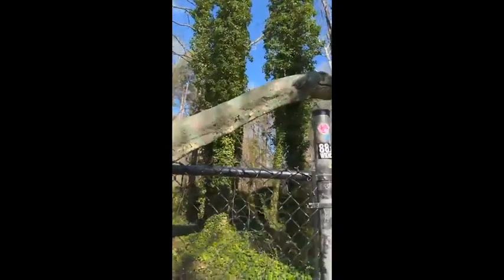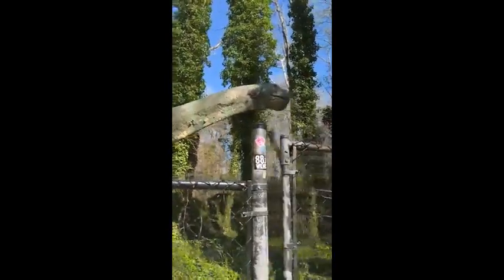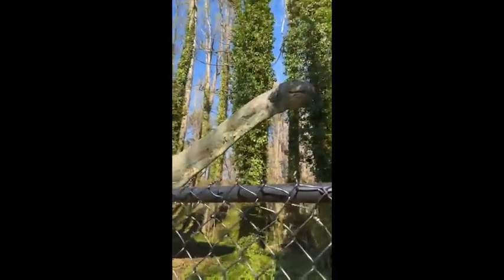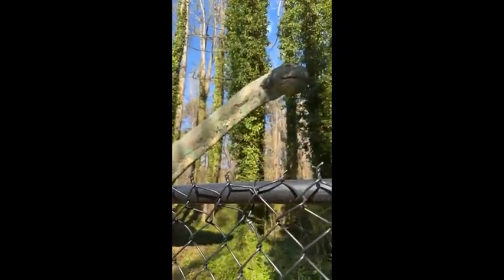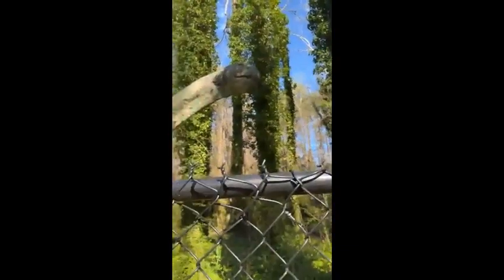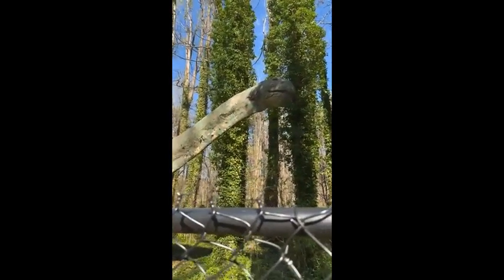Now, I don't believe that this land is considered part of the museum anymore. We are close to the museum. So if you want to visit him, and you get this really cool close-up look of him, he's actually at Northgate Park, and there's a Greenway trail that you can take and just walk down, and you'll see him poking his head, you know, 30 feet in the air, or maybe more like 20 feet in the air, really high up, poking his head through the trees and looking at you. And you can see the trees really are quite covered with greenery, and so you would really be surprised to see this face just kind of poking through at you.